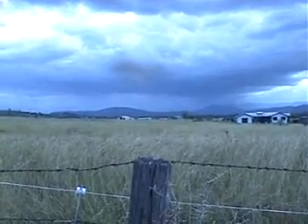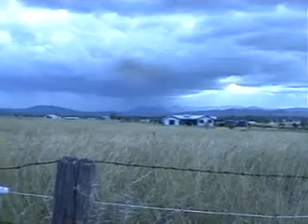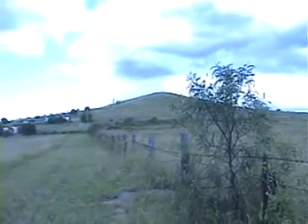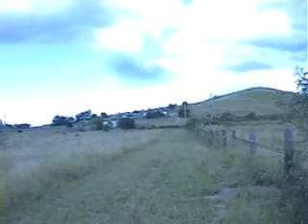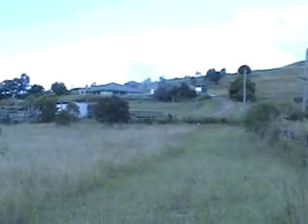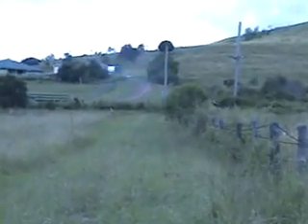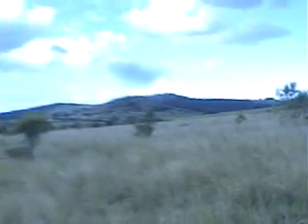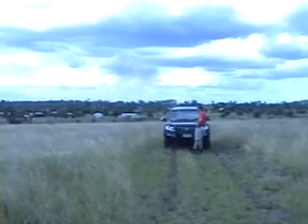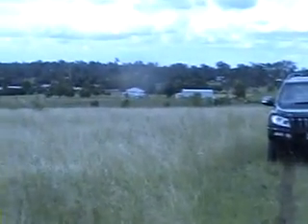This is up in the top corner of the high block looking south — Bradlee's over there. Looking around here, it rises up to a bit of a hill behind it. As you can see there's an established house up here that we saw from the road earlier, on the corner of the estate just up in here. Looking back over here is looking towards Plainlands, that's down to the road, and there's an easement down there.